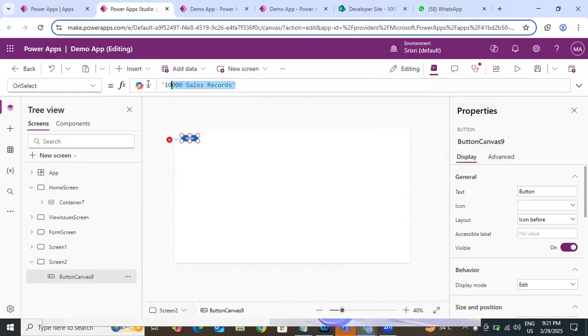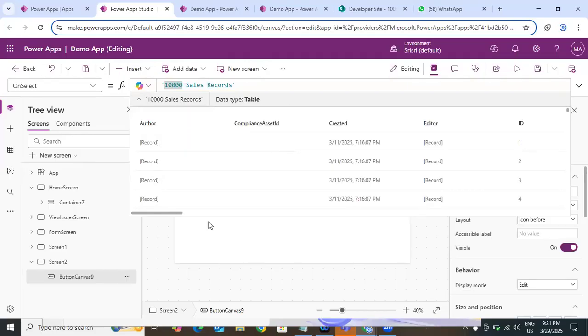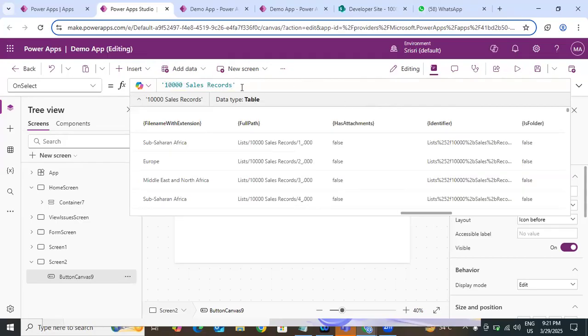Yeah, sales record is there. If we look at it, it's loading all the columns, right? So instead of that, I want to take only the columns which I'm going to use in our application.